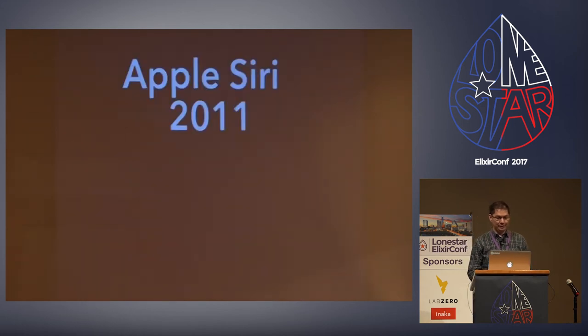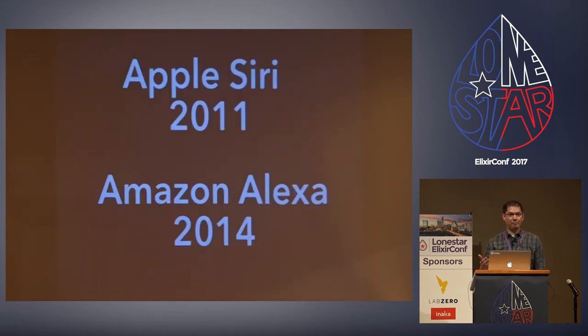But, you know, since that time, we've gone back to our roots. We're no longer just sending an SMS. We're talking to machines with Siri, 2011. And now Amazon Alexa in 2014. And with Alexa, we can do a lot of custom skills. We can do integrations to open it up. It's a more open platform than what Siri allows.